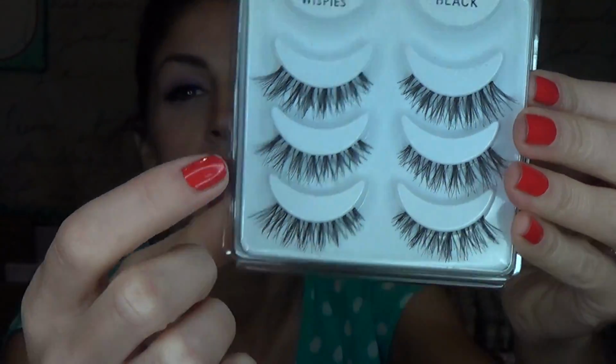I actually just put these on. I'm not wearing any mascara with these, but I love the look of these. As you can see, they're longer on the edges, so they really give you that beautiful cat eye effect. I think the length of them is long enough that they're going to give you that false lash impact, but not so much that you're going to look like a drag queen, which there's nothing wrong with that. Hello, if you've seen any of my tutorials, half of my lashes are drag queen lashes, but I absolutely love these.